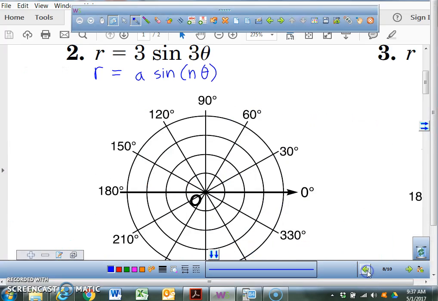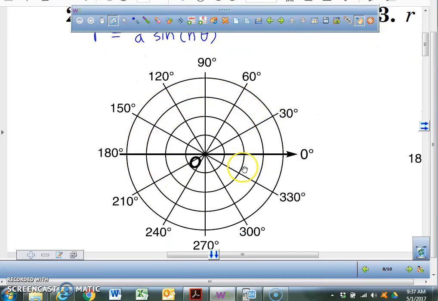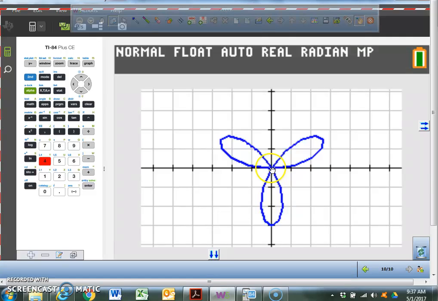I'm going to go back to our very first graph. You see how your screen does not look like this, right? So what I'm going to do to help you is this: what's the r value for this circle right here? 1. Then we have 2, 3, and 4. So watch this. We're going to go over to our graph, and we're going to make these circles to help us with our graphing technique. Watch what I do.